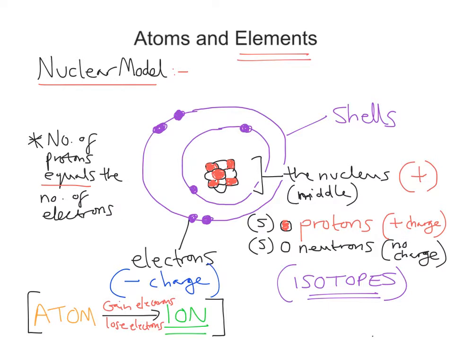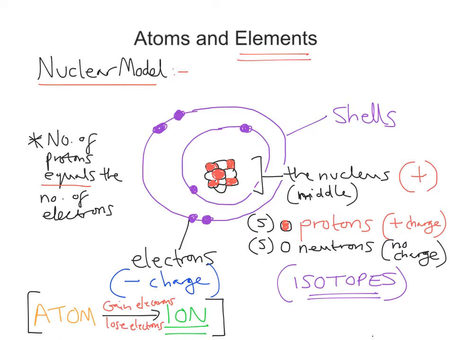So if we look at copper, for example, all we will find are copper atoms. Aluminium will contain just aluminium atoms. Iron would just contain iron atoms. So all the atoms of a particular element have the same number of protons, but different elements have atoms with different numbers of protons. And then we have just some key information about atoms and elements.